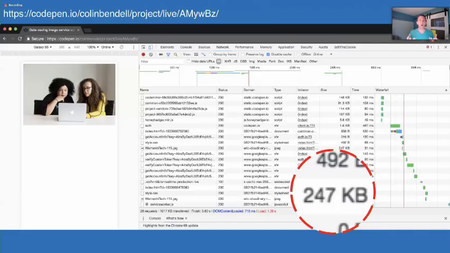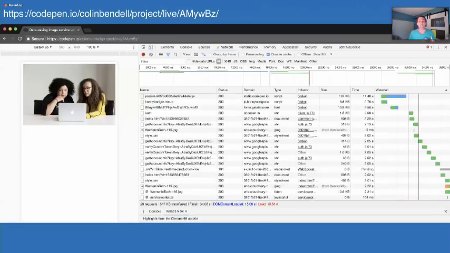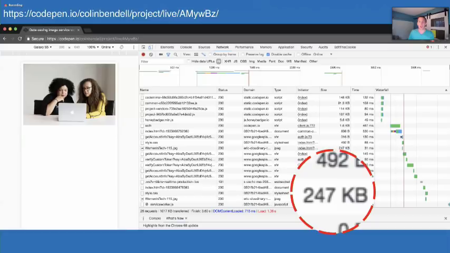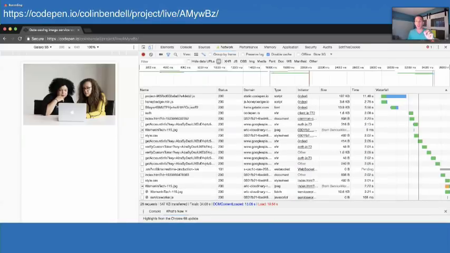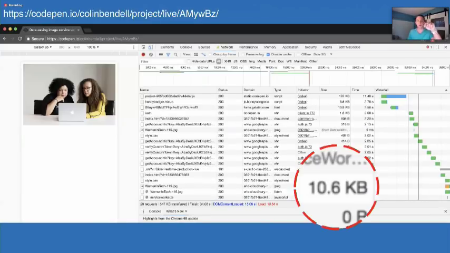Now, what if I was on a stressful network environment? What if I was on cellular? And of course, this is where the irony is: I can't demo being on cellular while also presenting over the internet. So here we go. This is the page before, and I'm going to reload this page, and you'll notice at the bottom, we took that image and brought it down to 10 kilobytes with my service worker.